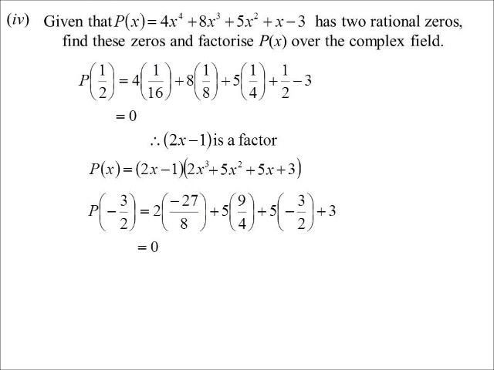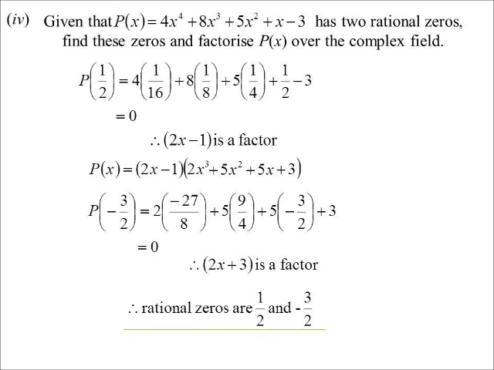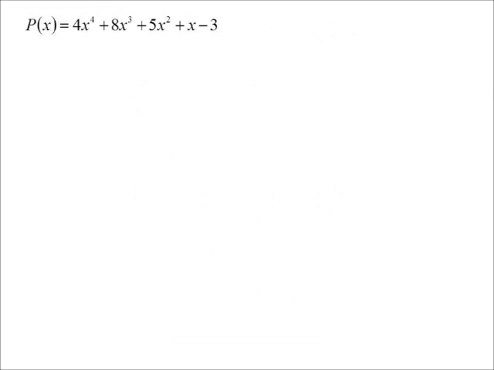Turns out minus 3 on 2 is the other one. So 2x plus 3 is the factor. So we found the rational zeros and hence complete the factorisation. Again, the constant will end up being 1 and x squared. I just need that middle term. How many x do we have at this stage? Sometimes you might find it easier to expand these two out to work out what the missing term is.